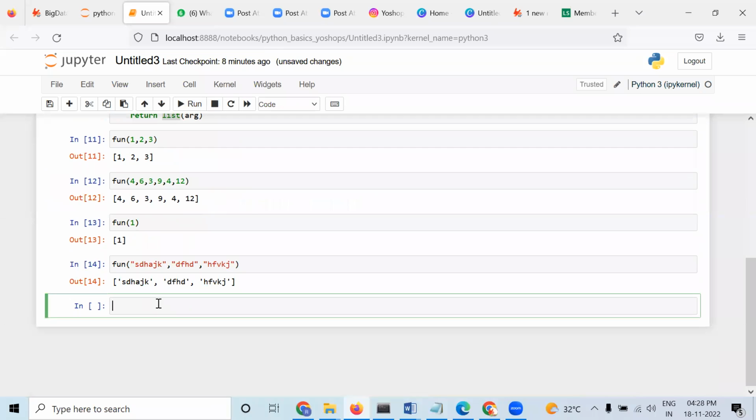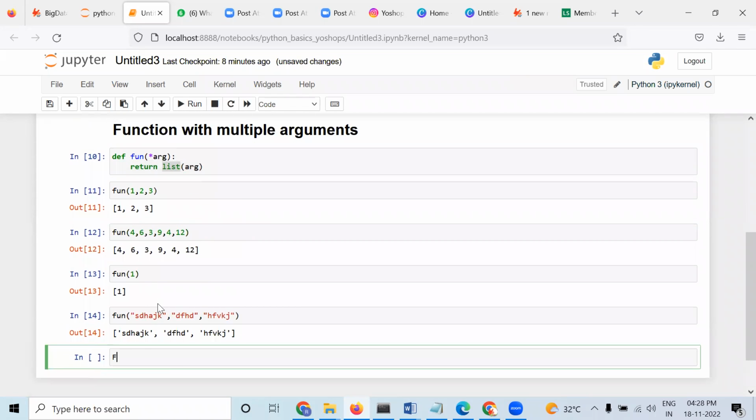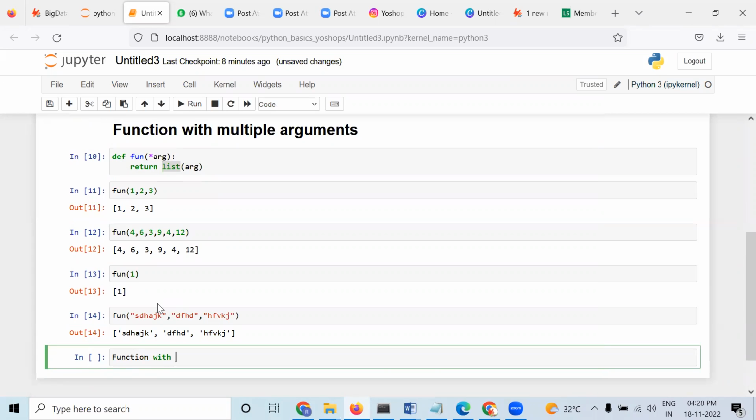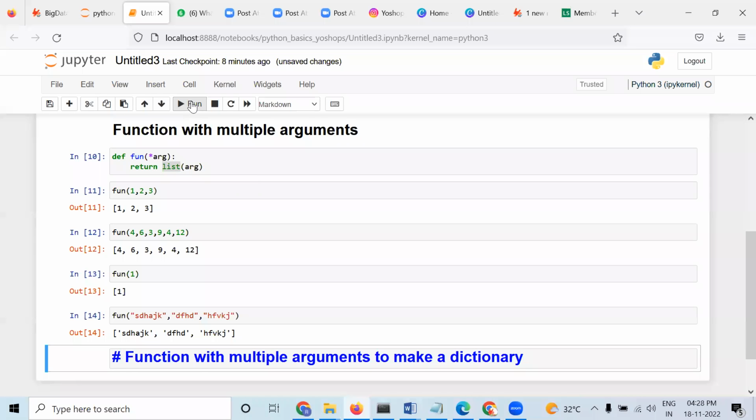Okay, now the next case is that we want to put n number of inputs, in order to make a dictionary, right? So in case of a dictionary, okay.